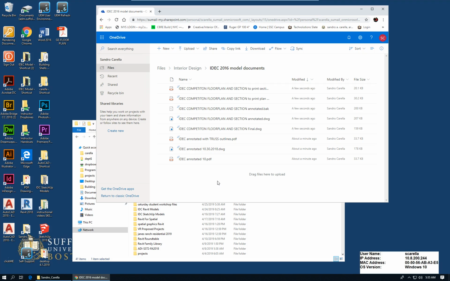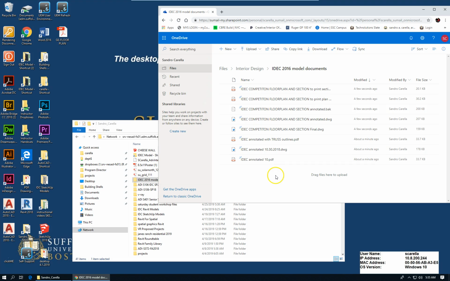If I were going the other way, I would select one of these files or an entire folder and copy it down to my desktop. If you select more than one file, it'll create a zip file, which is a compressed file with all the files in it, and you'll have to uncompress it on your desktop.